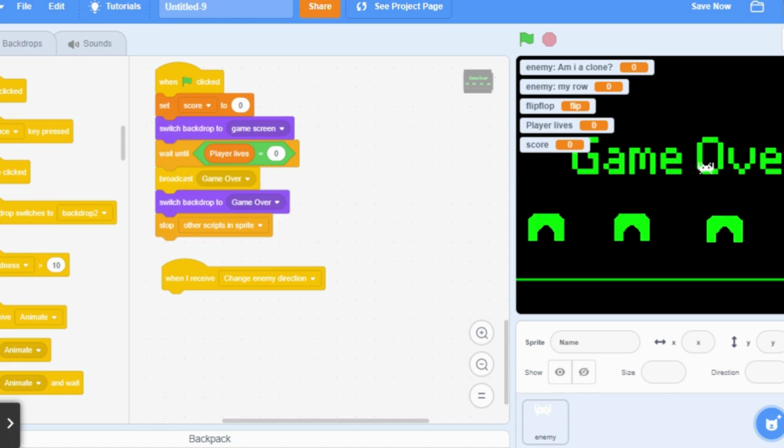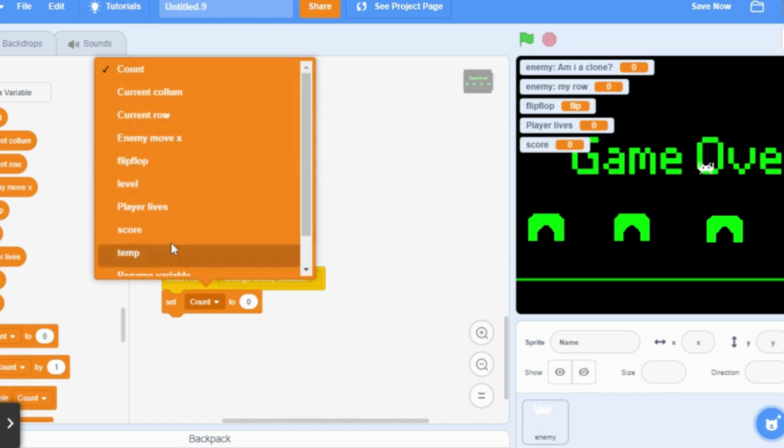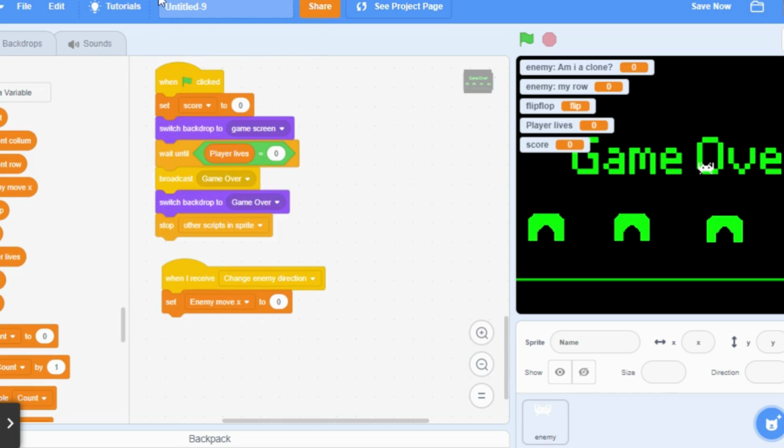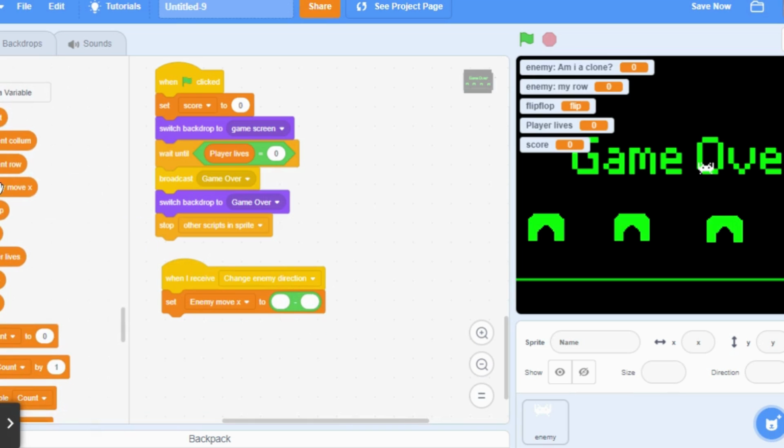Set enemy move x to 0 minus enemy move x.